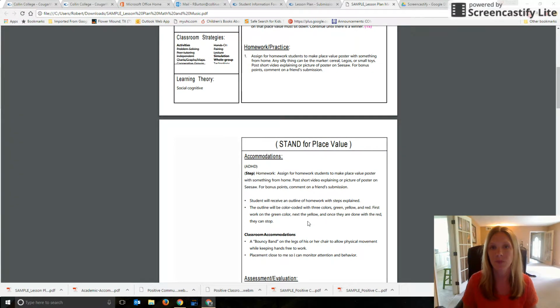for that student with that disability. One of the things I want to make sure you don't do, and this is a big no-no, you won't get credit for this, is say the accommodation is that the paraprofessional is going to help, or that they're going to come and sit at the teacher desk. Although a paraprofessional may be there to assist you inside the classroom some of the time, they're not there all of the time with every kid who has a learning disability or some other type of disability. Some students do have a full-time aide, but most don't. So you really need to get into the practice of how you are going to accommodate your lessons for the student. And it can't always be at the teacher table either.